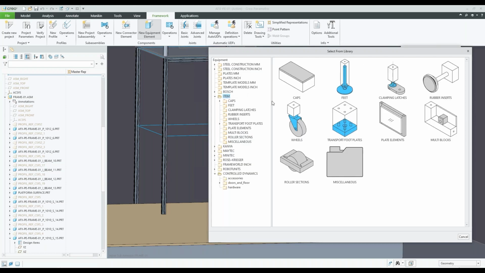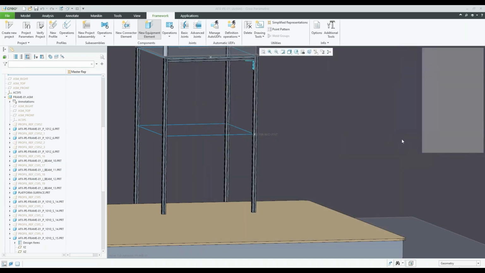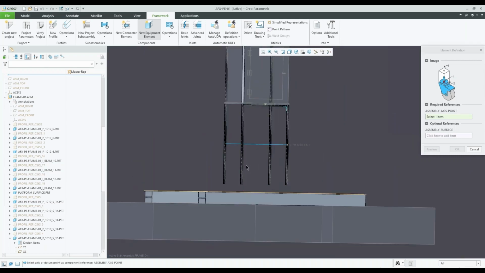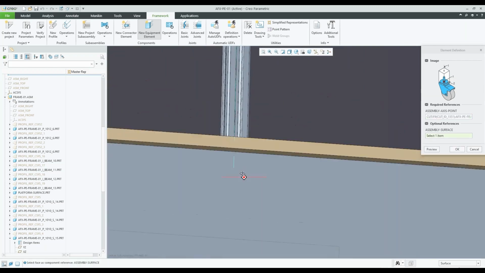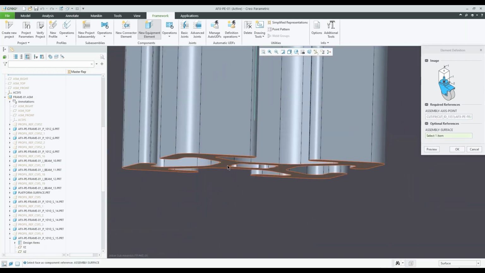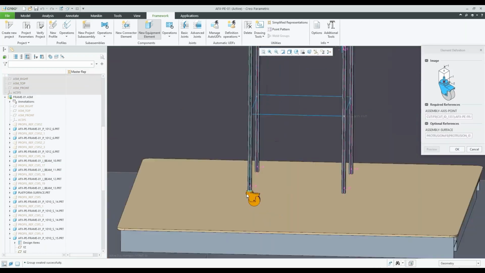That's going to be in the item folder. And then we're going to go to wheels, and I'm going to use this Caster D75 swivel double brake. Click next. All right, and it's going to ask me for an axis and the surface to assemble to. Right, and there's the wheel.